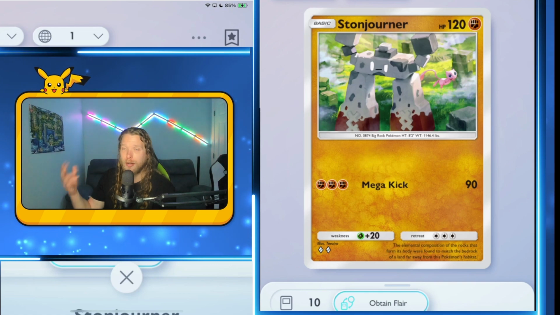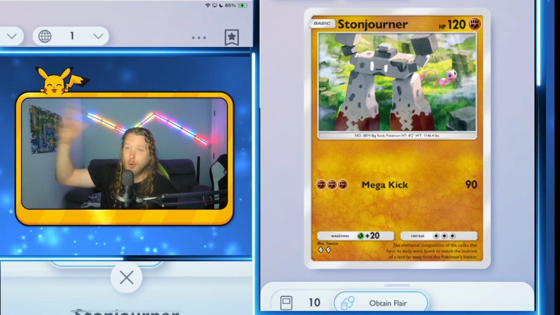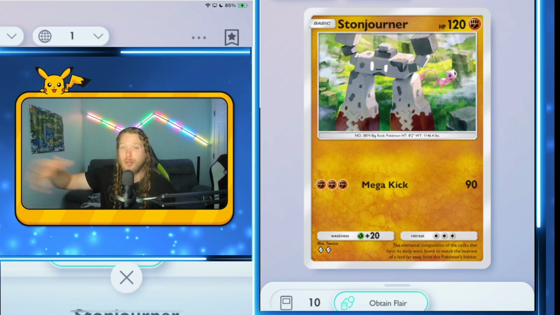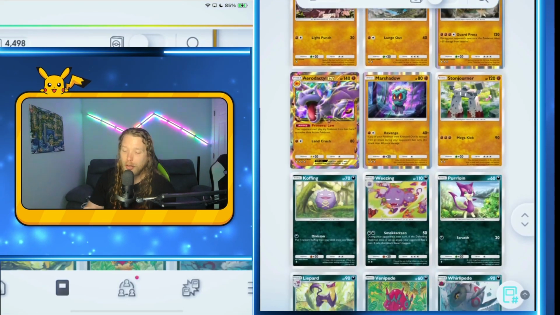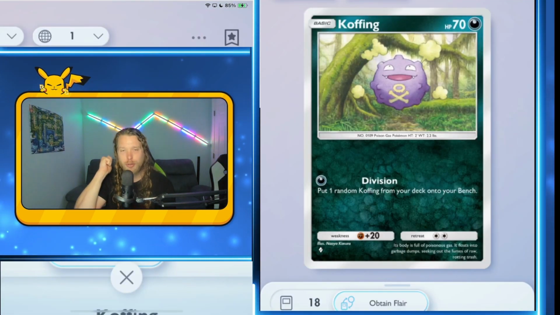This is the draft pick. This looks like a Pokemon that would be in a format of draft, and you'd still hate to see it because it's just a terrible card. Okay. Coughing. This Coughing is so sick.